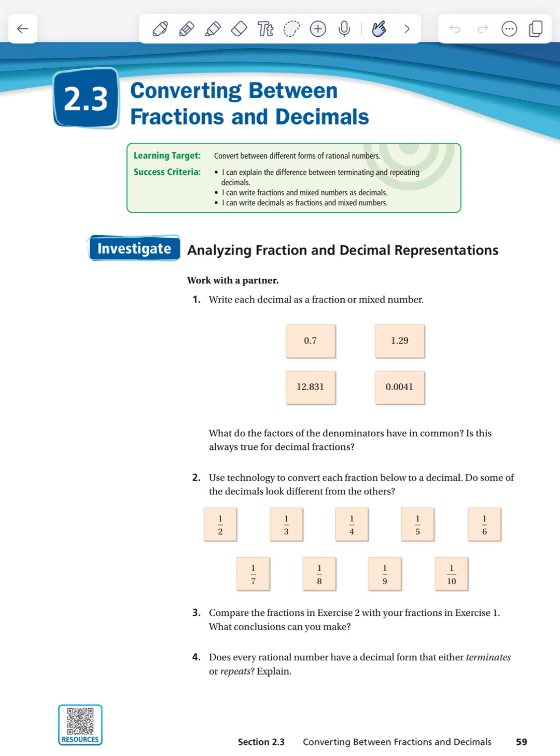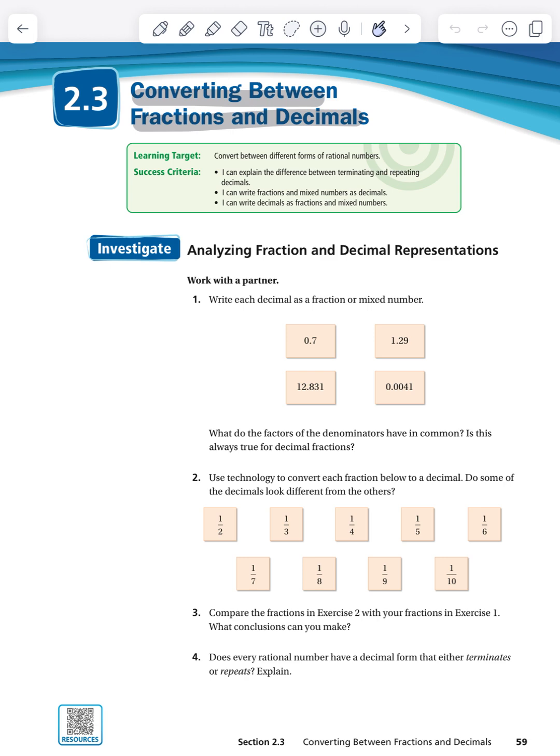Hello, 7th graders. In today's lesson, we're going to practice converting between fractions and decimals. Now, this is something you've done in previous grades, so I want you to see if you can fill out this first page. So pause the video, see if you can figure it out. However, we are going to review it all, so it's okay if you can't.